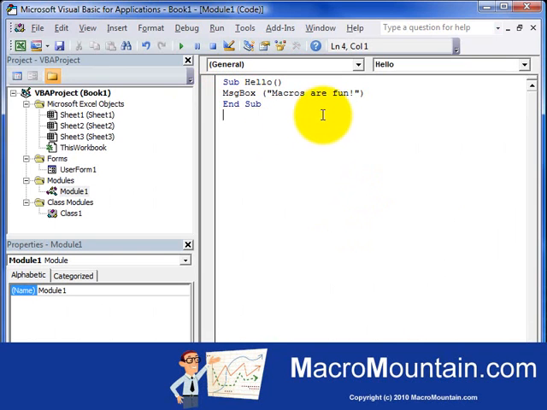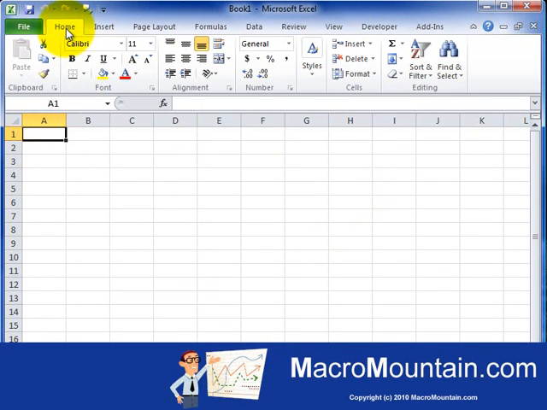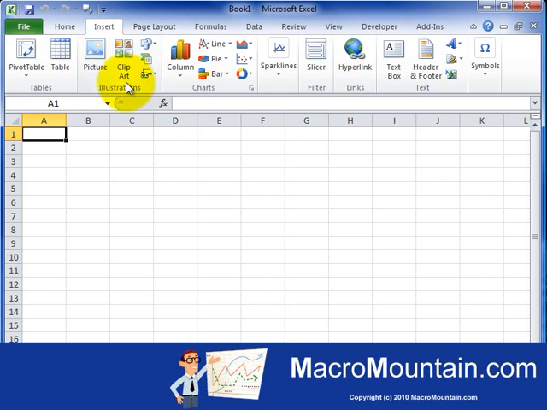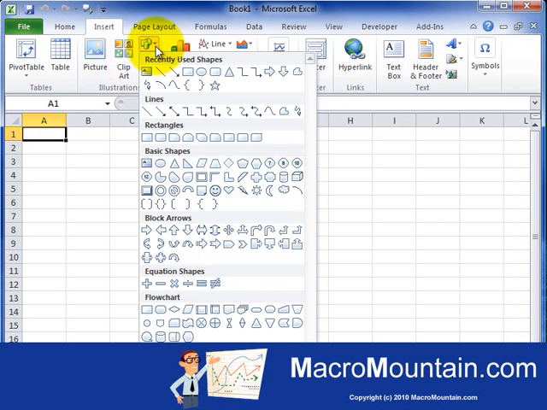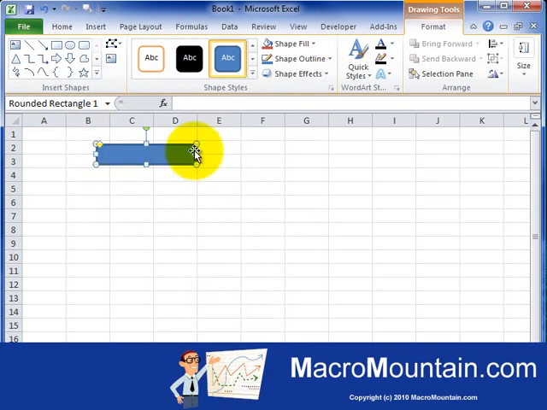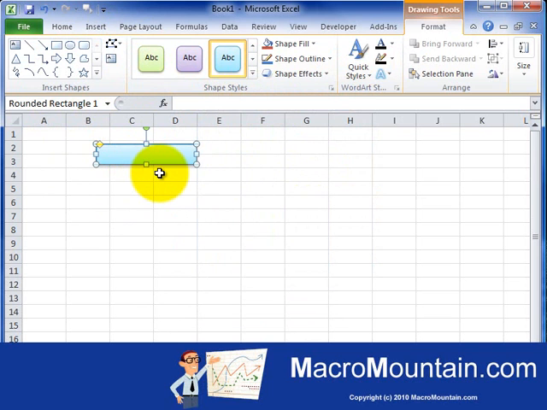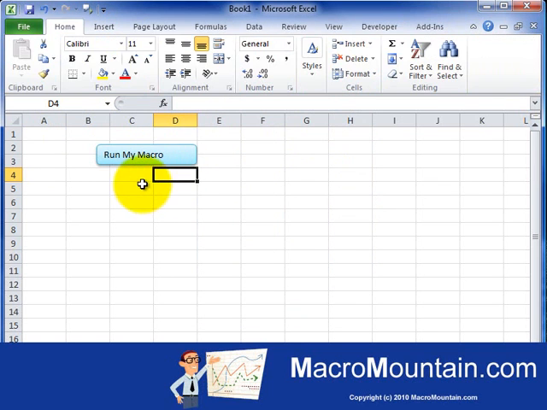So if I wanted to test it out as far as how do you run it in Excel, now that this has been created, I'm just going to close the Visual Basic editor here, and I'm back in Excel. I'm going to go into the Insert tab and say Insert, let's say, Shape, and I'll just pick this shape here. Okay, and just add a little bit of style to that so it's easier to read. Type the text on there. Don't necessarily need to do that.